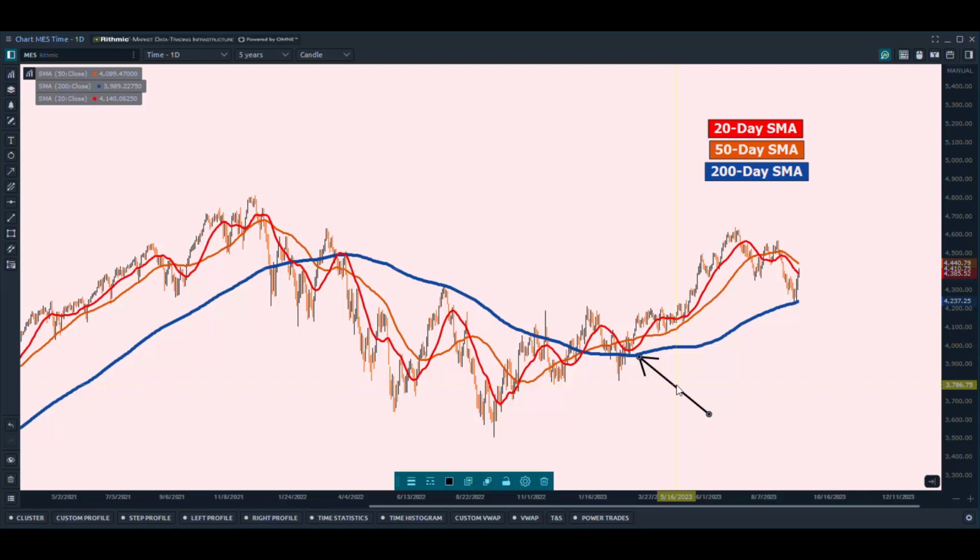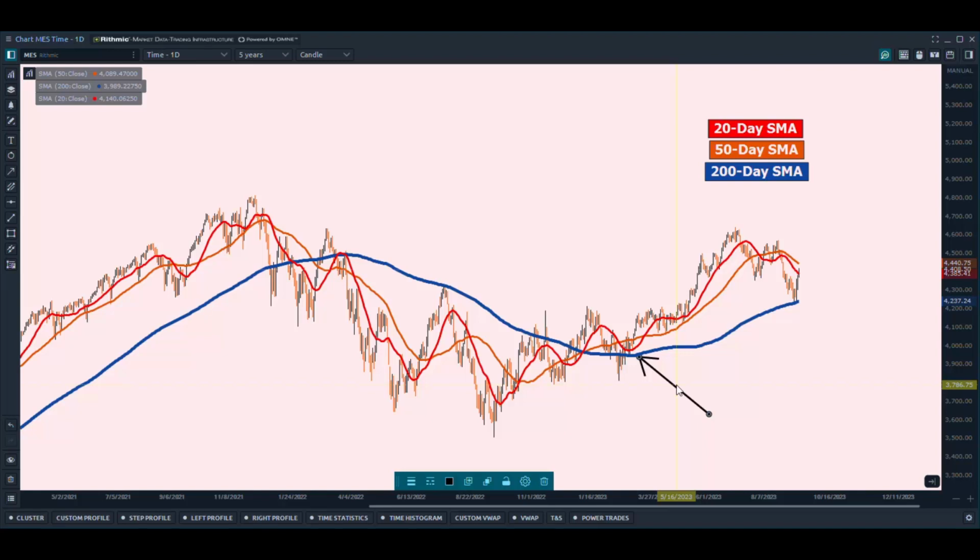You don't have to use the 20, the 50, and the 200. If you want to gauge trend based on your particular three types of moving averages for short term, medium term, and long term, you can definitely do that as well. These are just the main ones that you can use both as trend following indicators, but also as potential support and resistance. So moving averages that are very popular can easily be used as support and resistance, as well as trend indicators. Moving averages that a lot of people are not using are mainly just better for trend following rather than using them as potential levels of support or resistance.